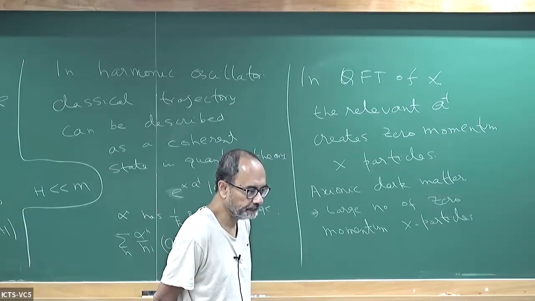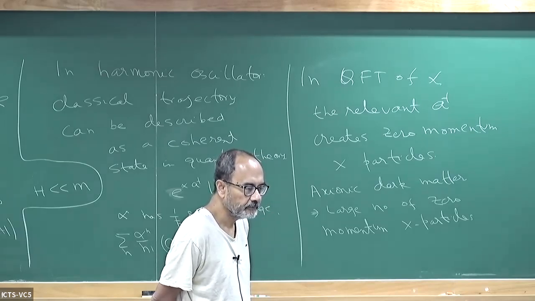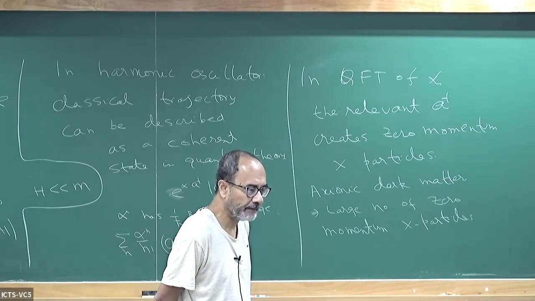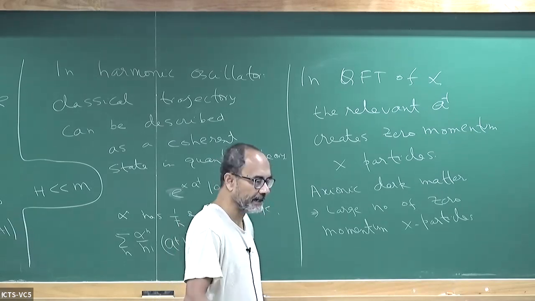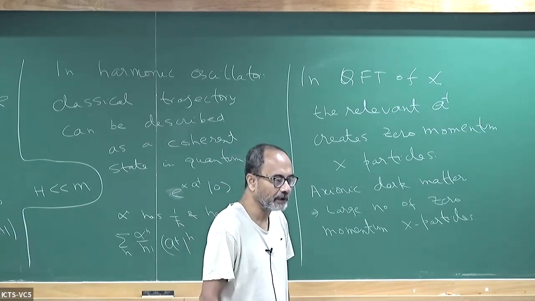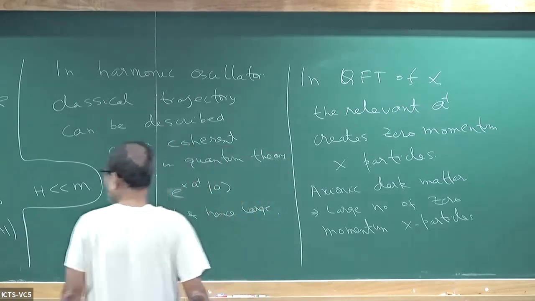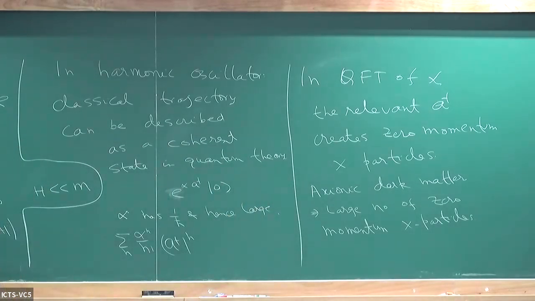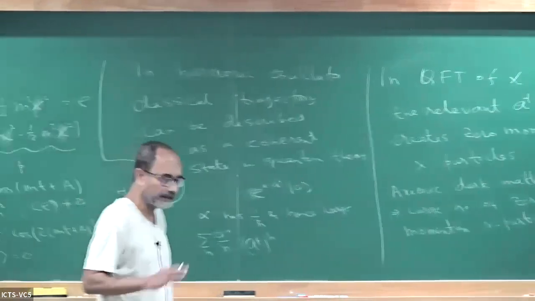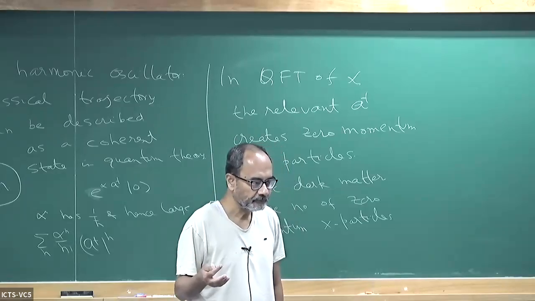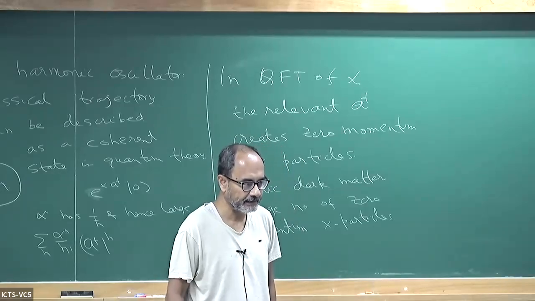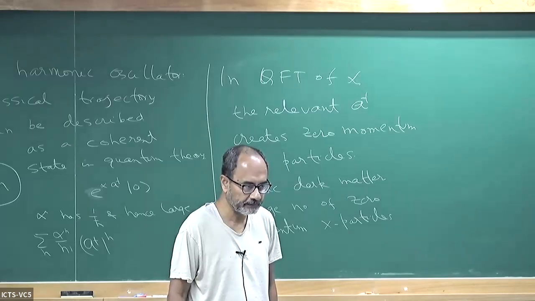Does dark matter really have any kind of movement in the galaxies? Yes, they have gravitational movement, of course, because everything gravitates. There is no option of not coupling them to gravity, because the square root of minus determinant g is there. So these particles are all coupled to gravity in exactly the same way. But other than gravitational interaction, any other interaction should be weak enough so that it doesn't destroy this zero momentum condition.